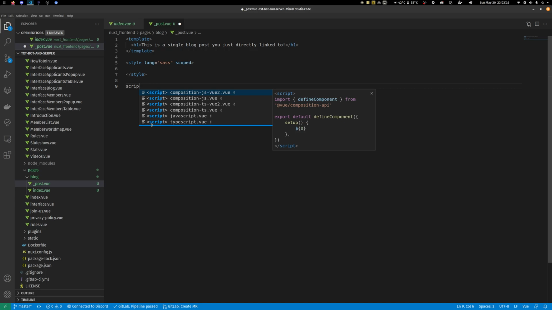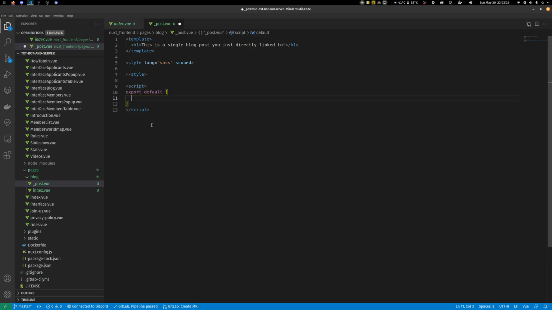And we also need a bit of JavaScript in here. We need a data object, which looks a little bit like that. This is just some boilerplate, don't worry about it. Maybe add, you know what, we're not going to do anything here now. I am, however, going to define an async fetch function. So this function will now get executed every time we reload the page.